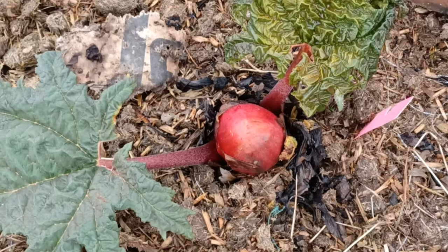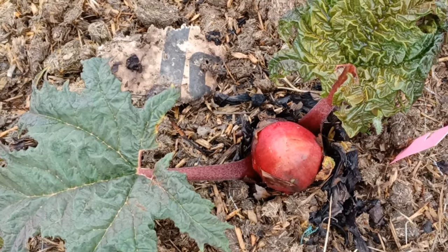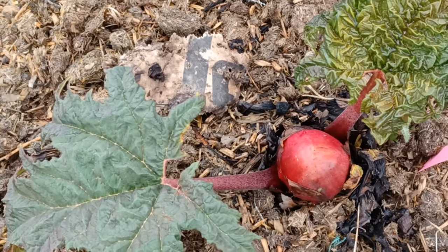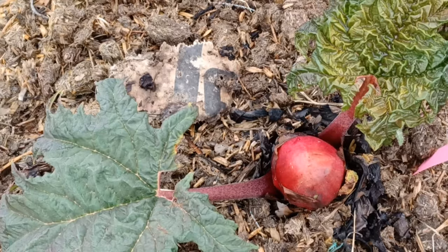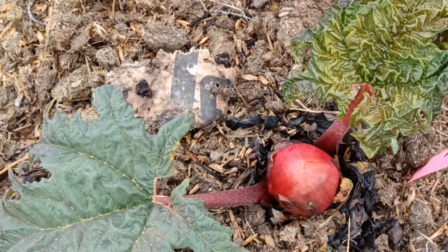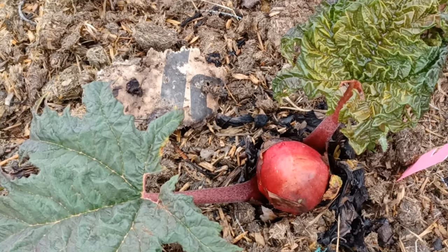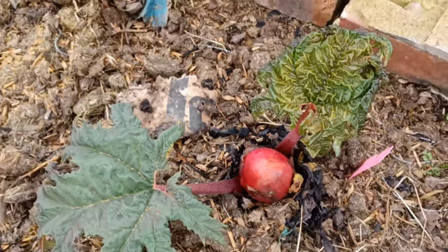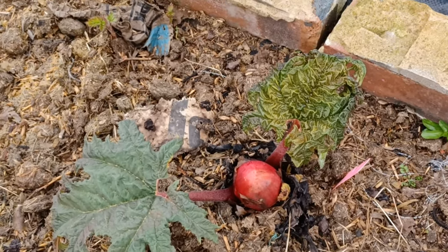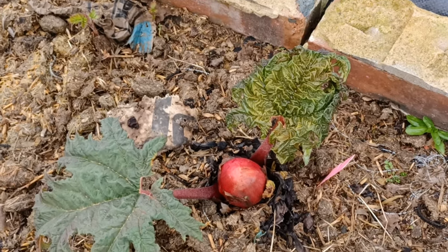Anybody know what's going off with this rhubarb? It's a rhubarb Victoria. I've never seen a big bulbous thing like that on one before. So if anybody could tell me what it is, and what I need to do with it, I'd much appreciate it. Thanks. Because it looks like a big thing, like an alien egg sprouting out the ground. Obviously it's not. It is a Victoria rhubarb. So anybody's suggestions, answers on a postcard and all that, I'd be appreciative if you let me know. Thank you.